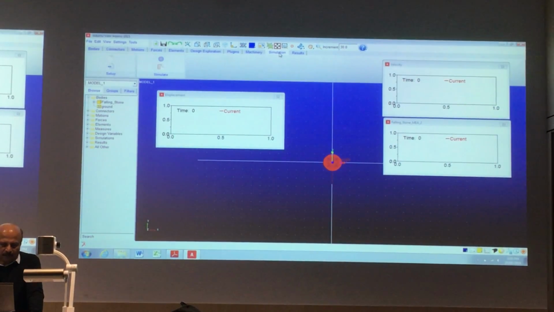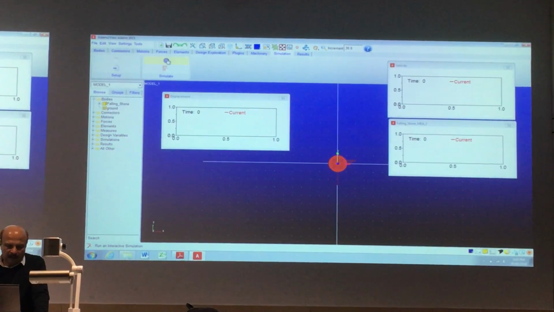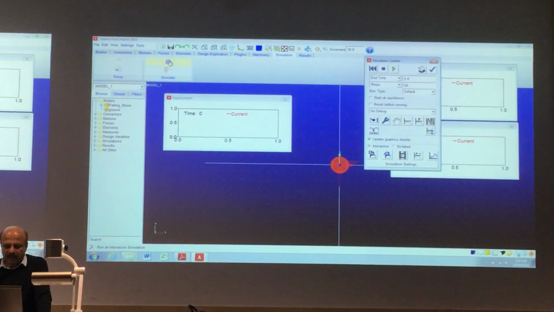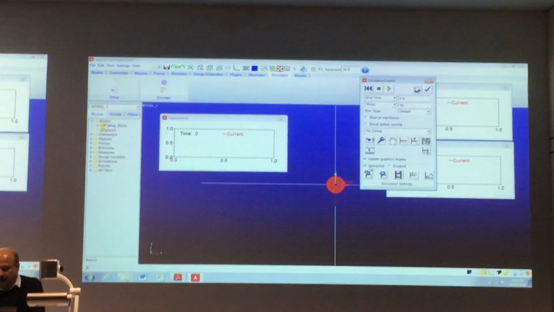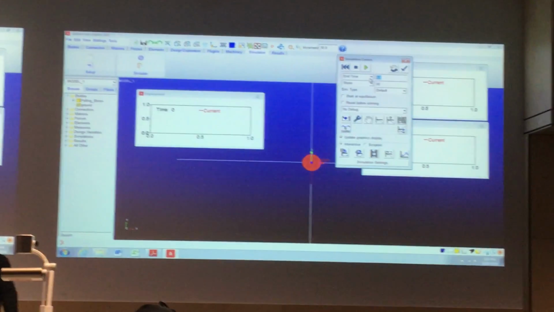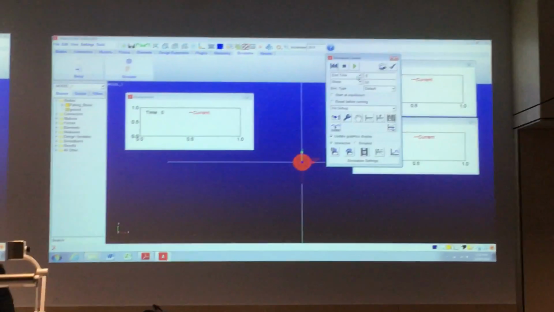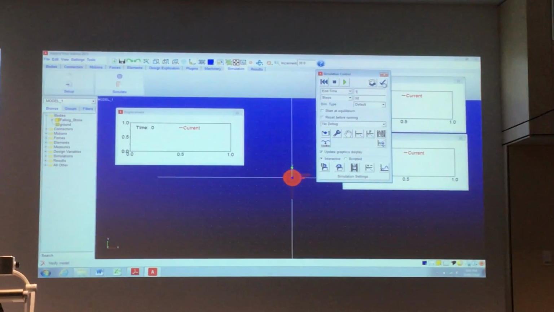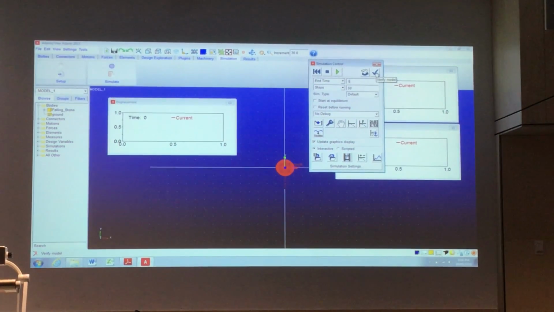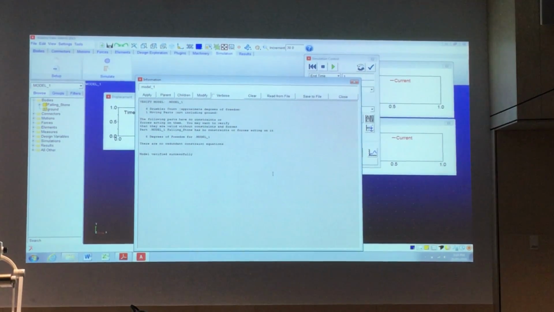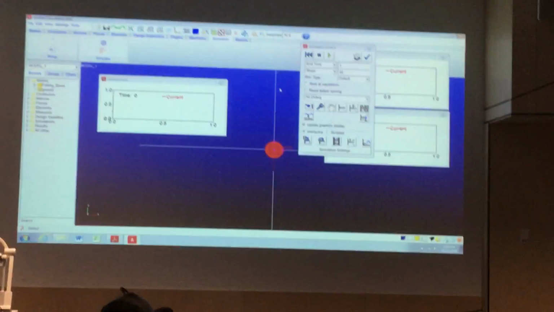Then bring in the pop-up window and run an interactive simulation. When you run an interactive simulation, it says 5 to 50, change it, because it will give you a slightly slower end time, so I can see what is happening. Now I can also see it verifying the model. One of the messages pops up: model verified successfully. So then you are good to go.